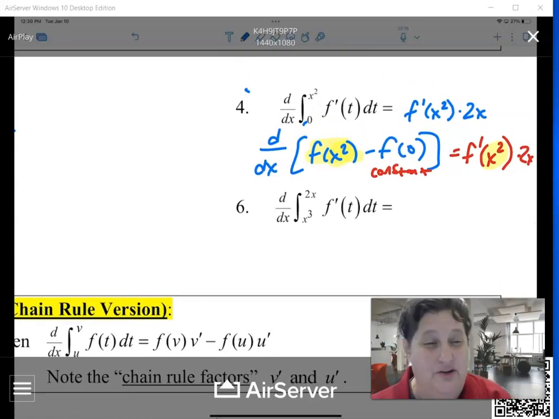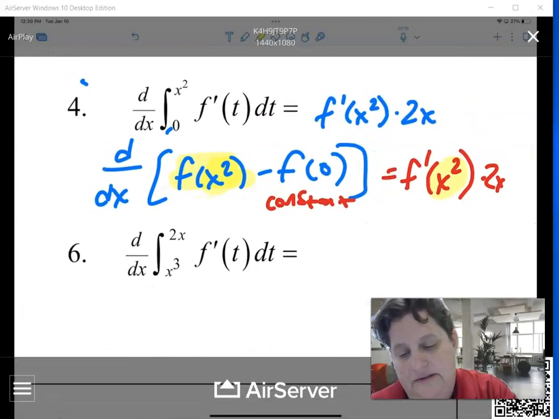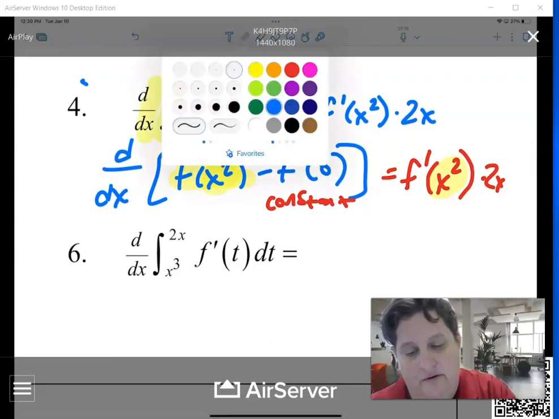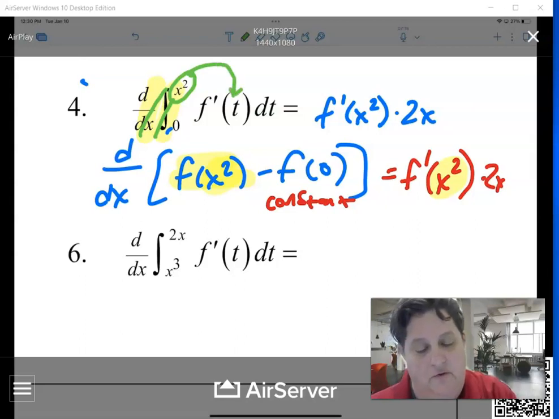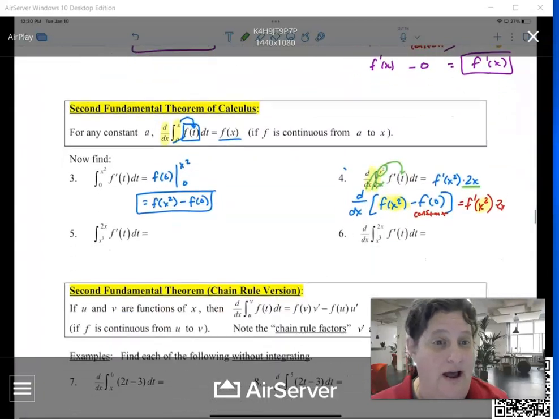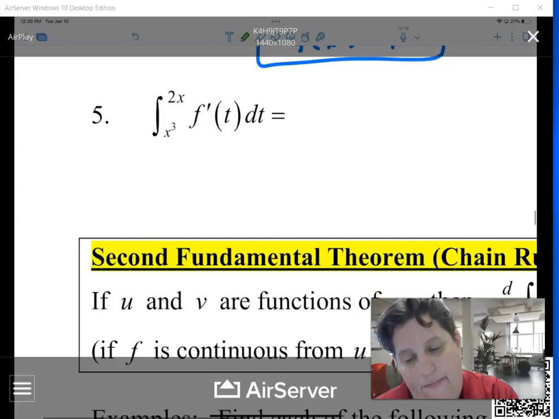So let's see if we can find a shortcut way to do this, okay? Let's see if we can find a shortcut. I could say, okay, the derivative of an integral, well, those cancel each other out. Pop that right in there, so it's f prime of x squared times the derivative of the thing we plugged in. And then constants go to 0, all right? And it's this fast. You don't actually want to show work on these problems, so typically, here's exactly what I'm going to do, all right?